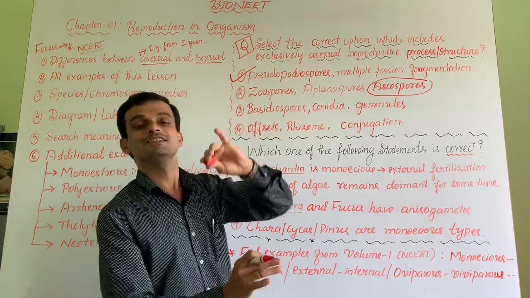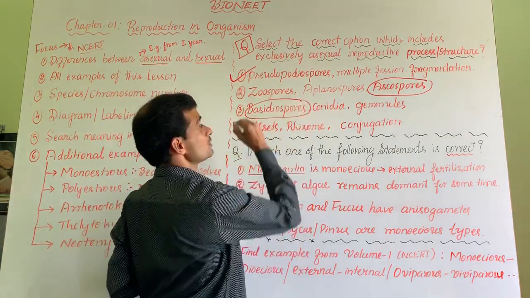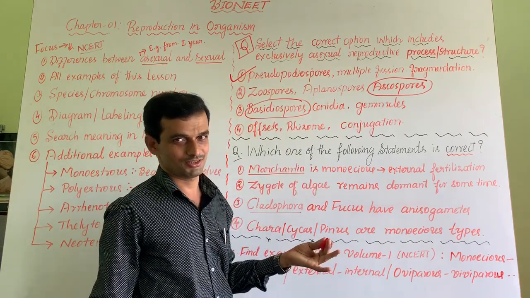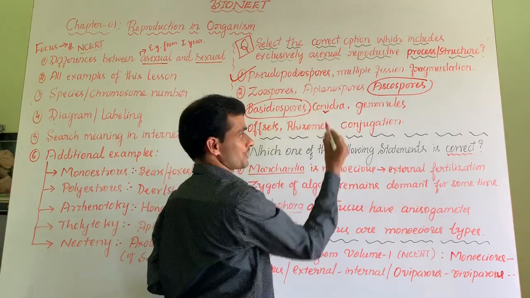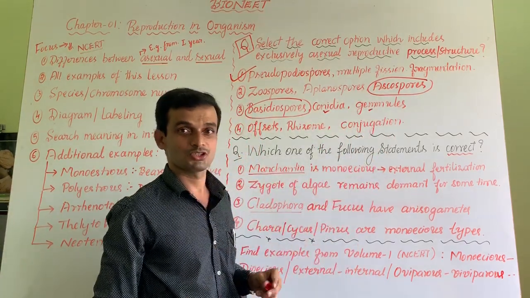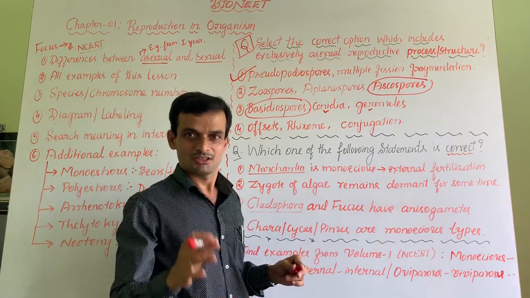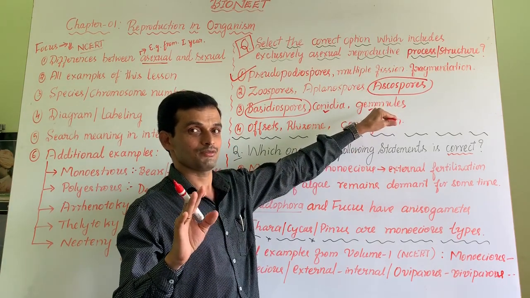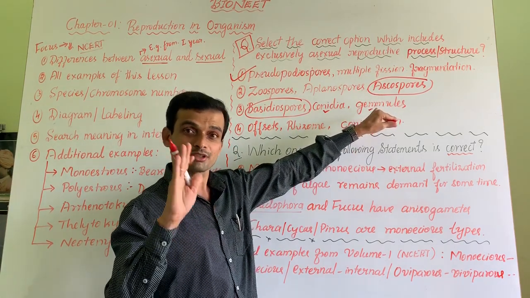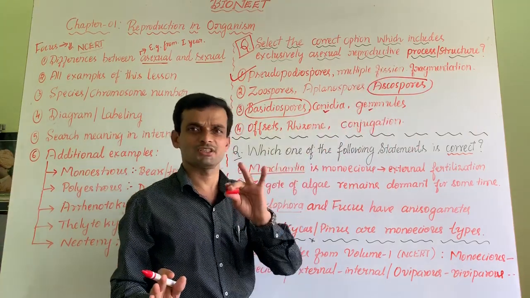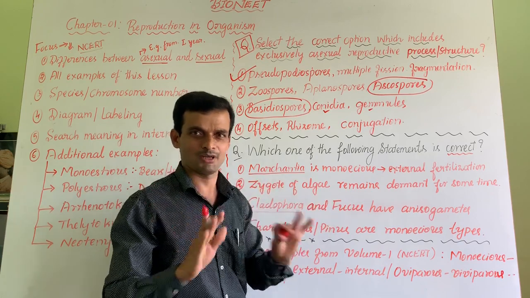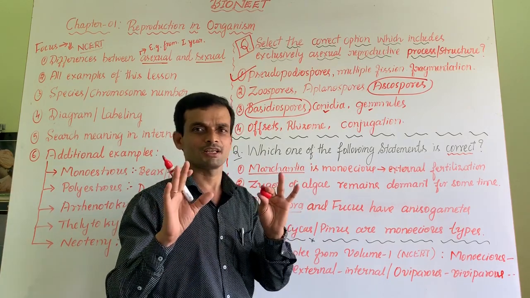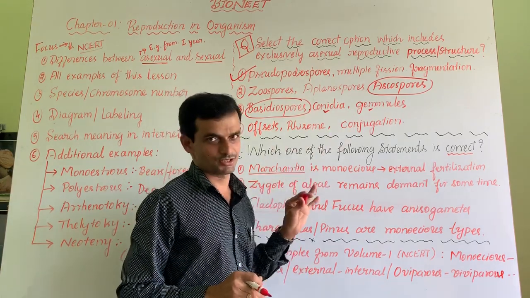Then, similarly, in the third option, basidiospores: 4 basidiospores, 8 ascospores, basidiospores in basidiomycetes. They are formed by meiosis, not mitosis. So we have to eliminate that. Conidia are asexual. Gemmules are asexual in sponges. During unfavorable conditions, the sponge will have a dormant stage. So this is only one vegetative structure which will help the community to survive in harsh climatic conditions. Otherwise, asexual reproduction takes place during favorable conditions. It can be fission or budding or fragmentation or spore formation or vegetative propagation. But some of the vegetative propagules can remain dormant during unfavorable conditions. So there are such things.